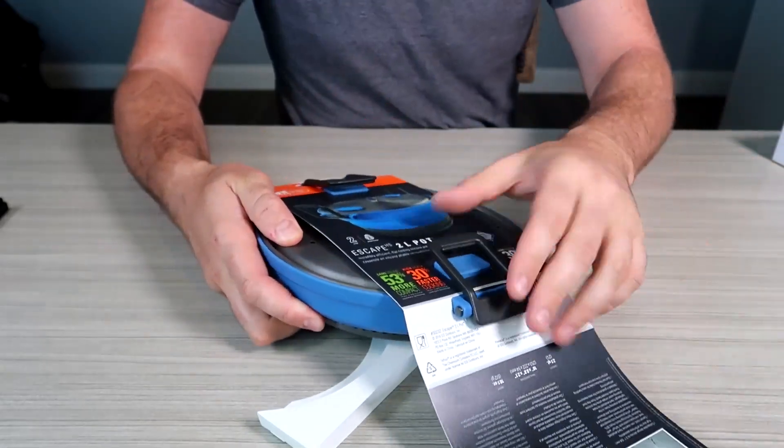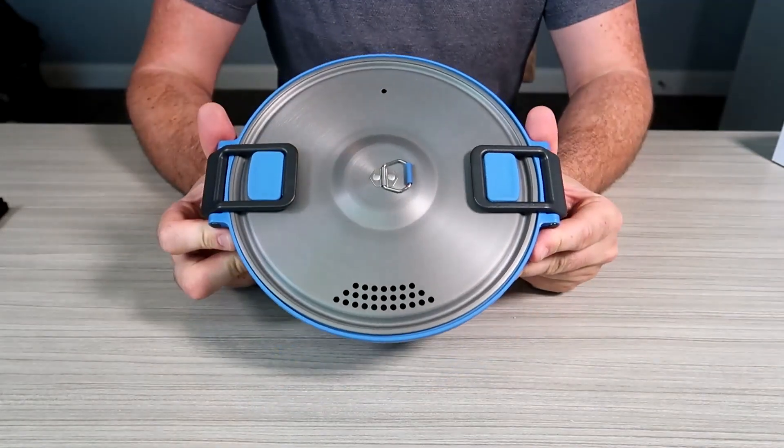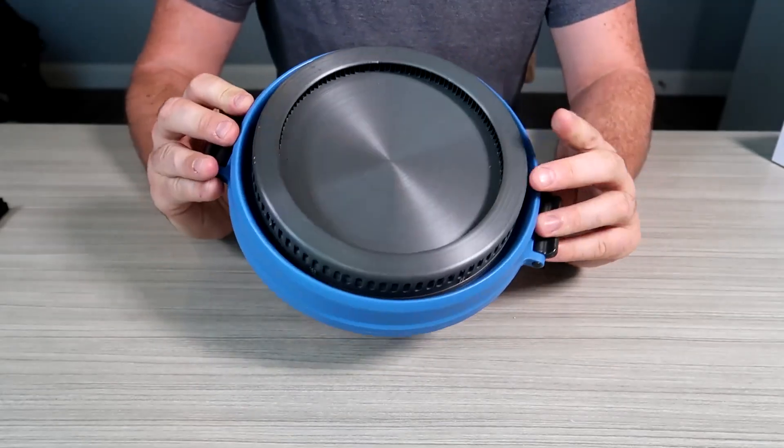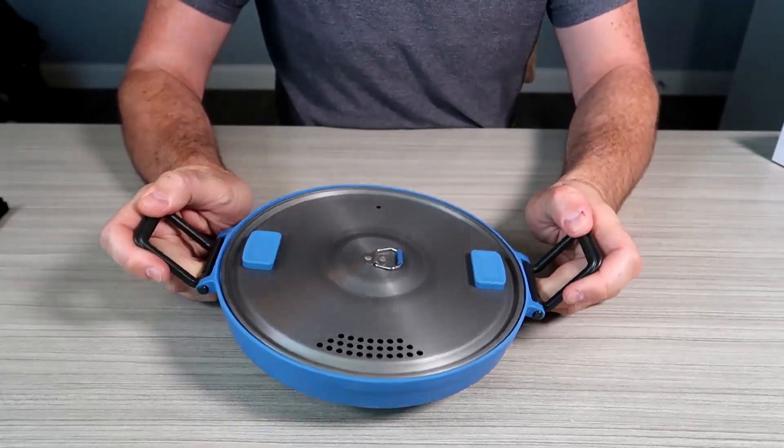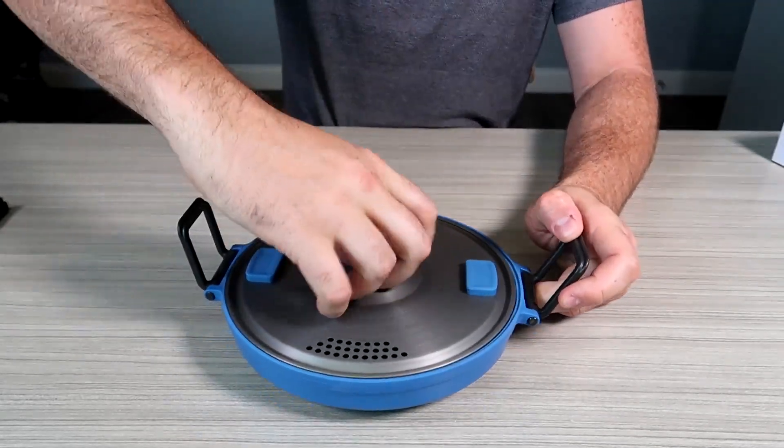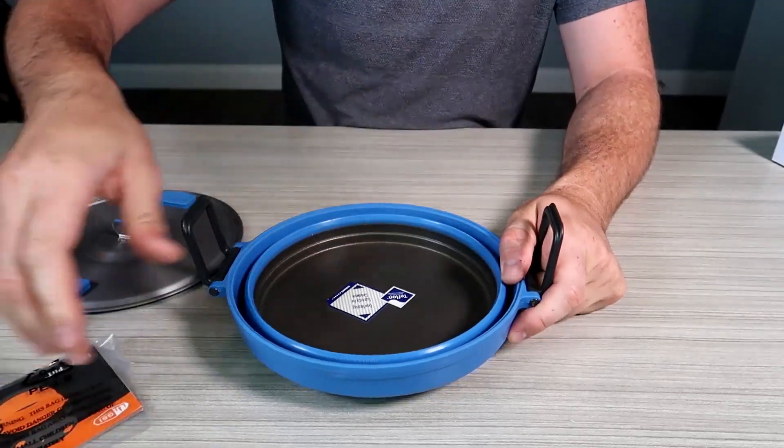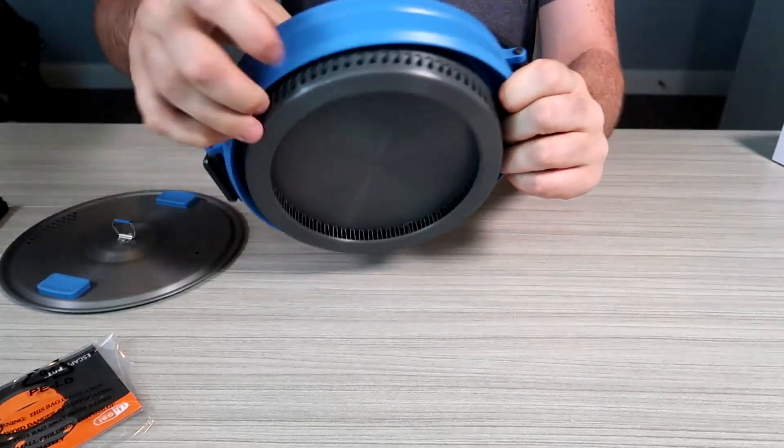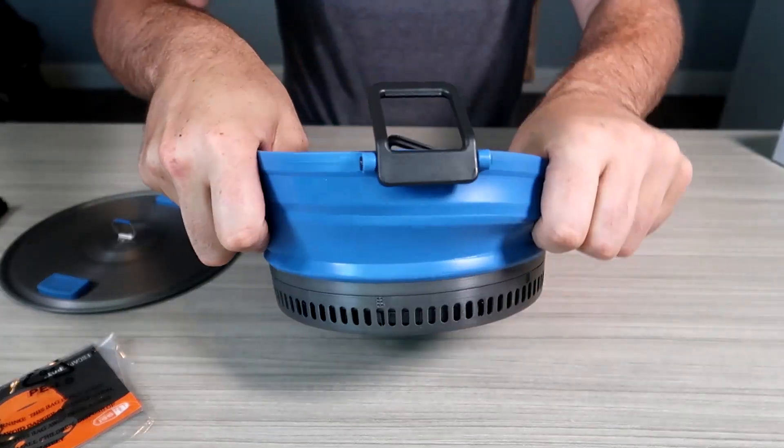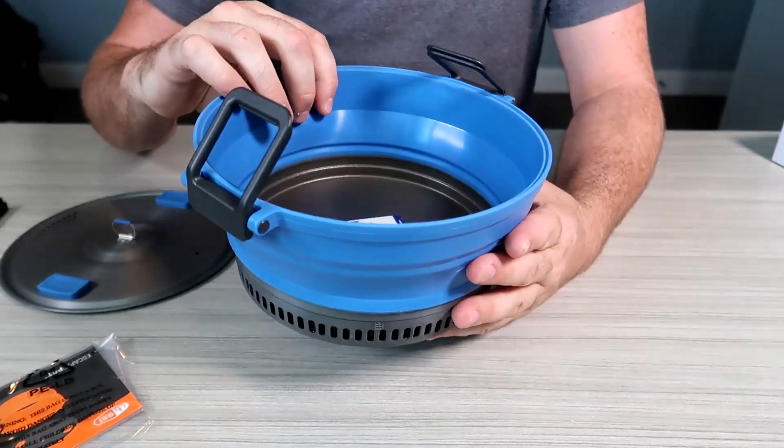Got here another folding camping pot. Let's see what it's all about. So it locks in like that. Looks pretty nice. And it has a heat distribution bottom. Looks like it comes with instructions and everything. And it says Teflon. So with Teflon, what you don't want to do is overheat it because the Teflon will melt off.